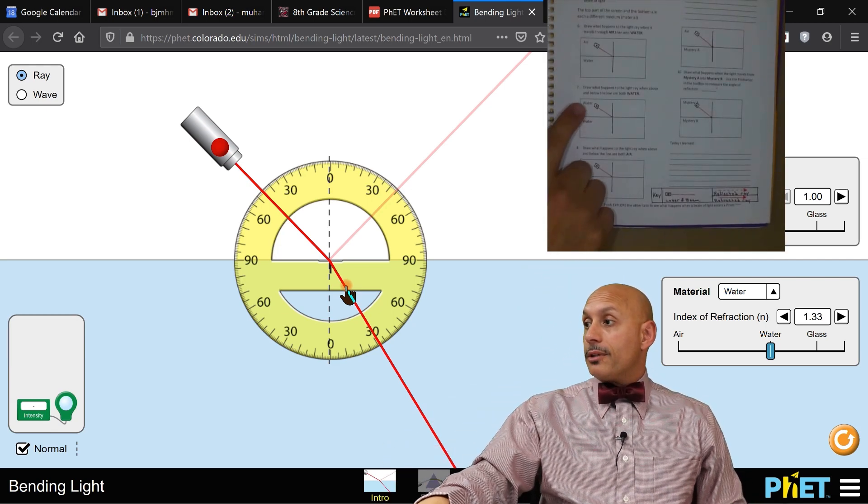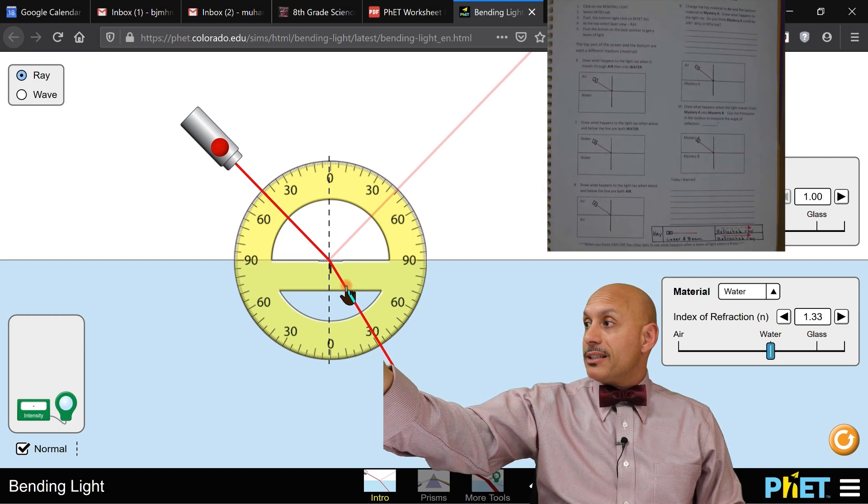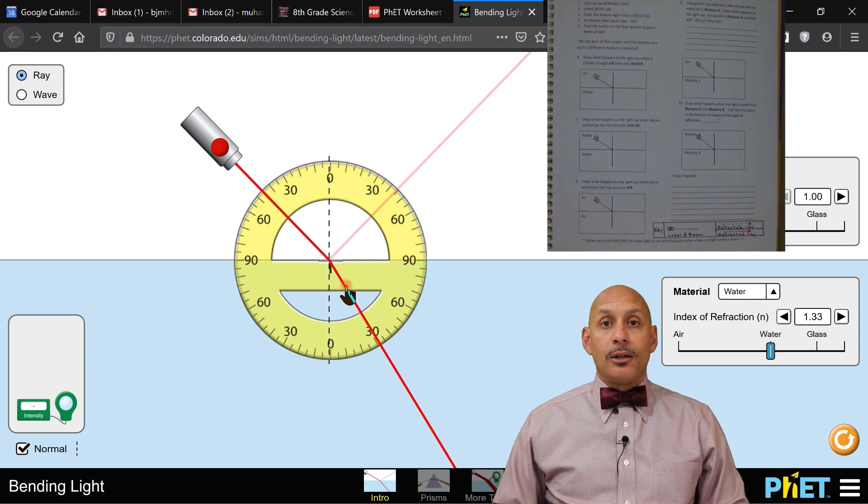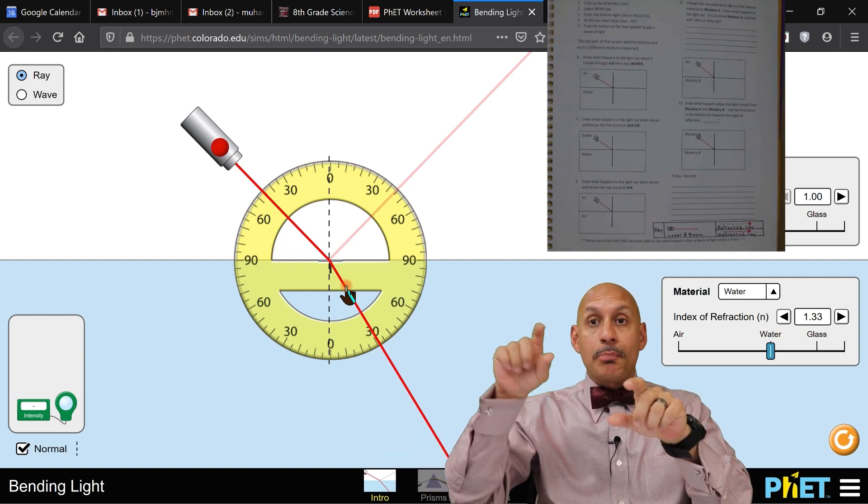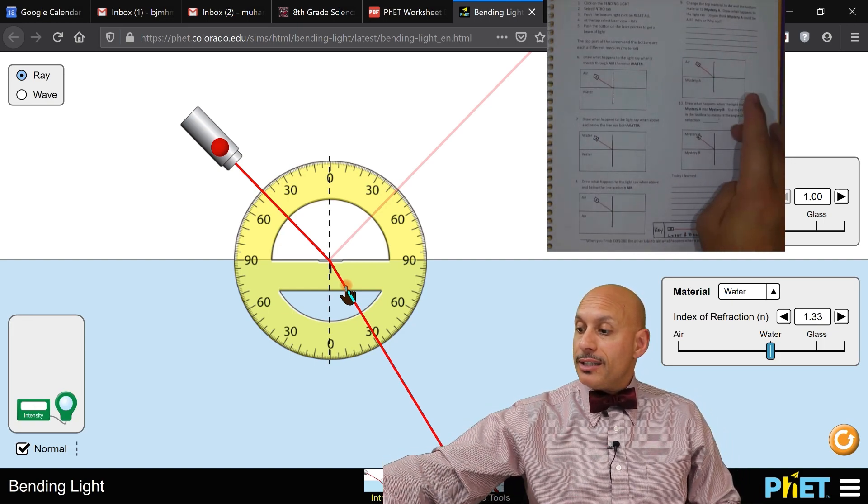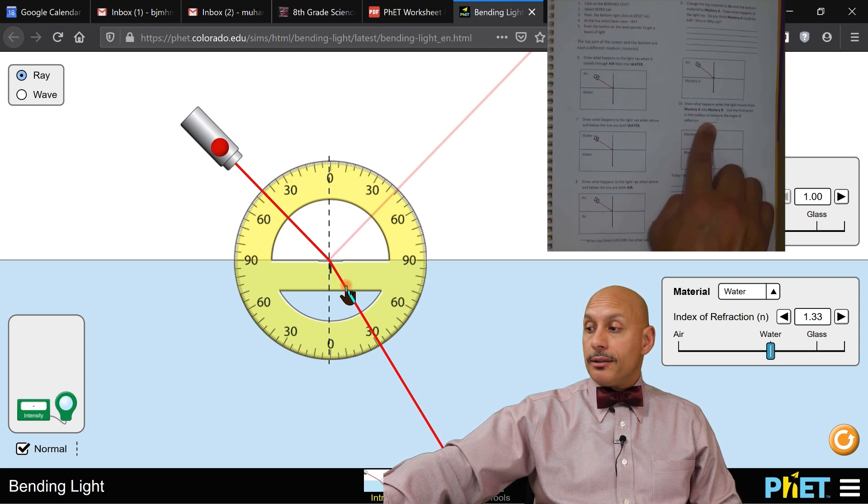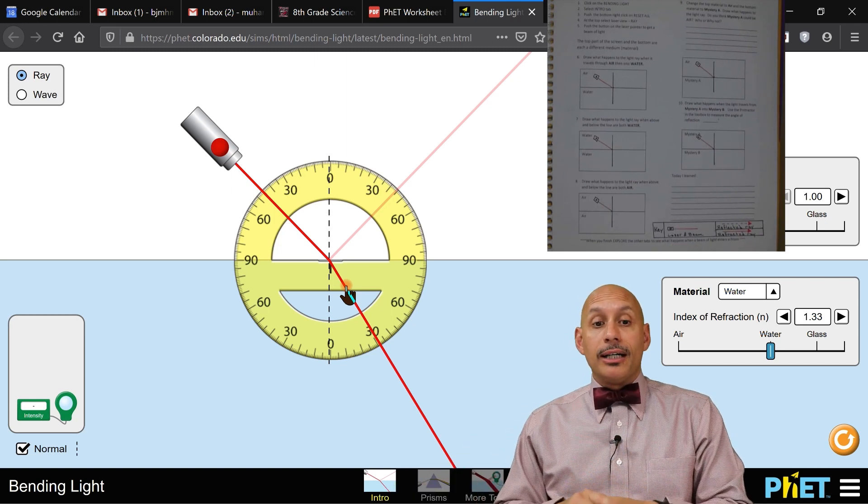So now all you need to do is go through each scenario because we have number seven, water and water, eight air and air, and then we got some mystery substances. Then you need to answer the questions and you can write right on the sheet. Or if you're doing it on separate paper or in your notebook, you can just write in a space around your box. So long as you have one through ten, you need an angle right here, and you need to write the Today I Learned. Once you've done that, you are done with this assignment.